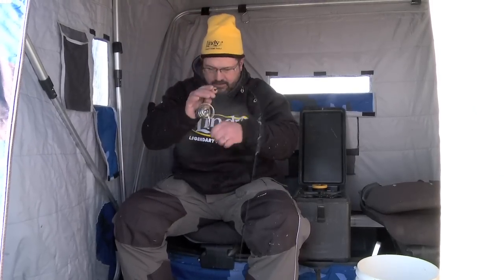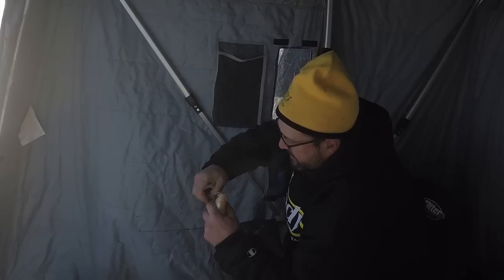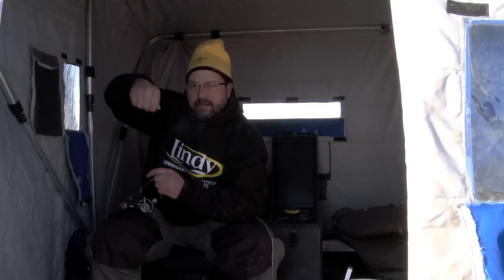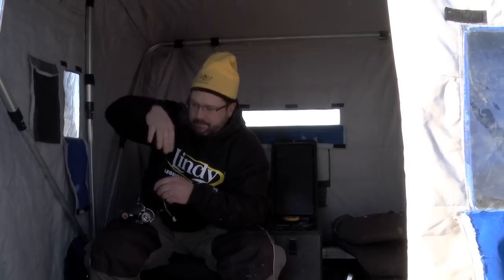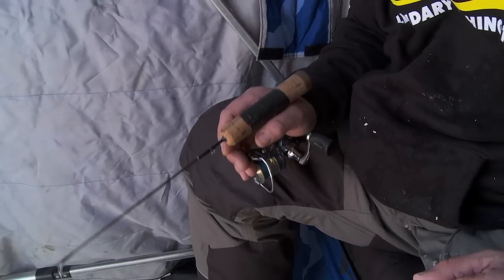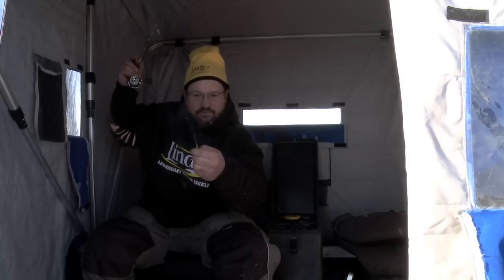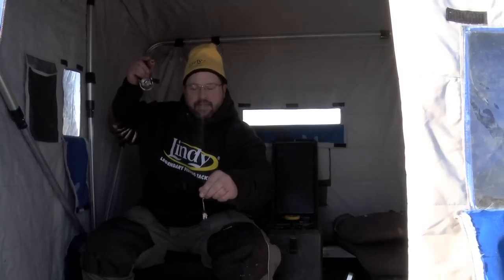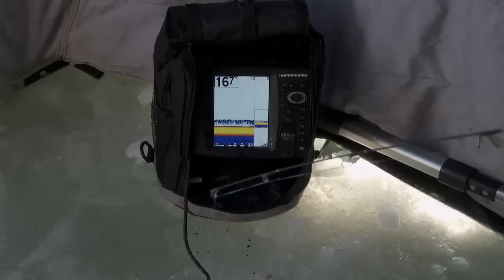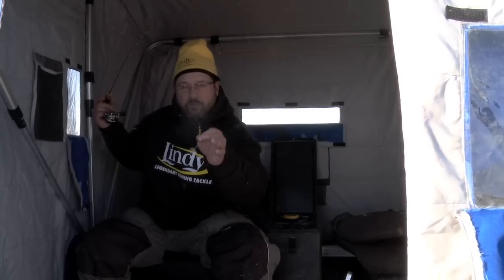Boy that's fun. Nice perch! I want to show you a little trick I'm doing with the Perch Talker. So many times I see people bouncing their spoon up and down. What I like to do is get that lure to stay in one spot and just pop your rod tip so it sits there and shimmies. Keep that rod tip going with a constant shimmy to make those chambers rattle and chatter. When they don't hit it right away, slowly start to raise it — the perch think the Perch Talker is getting away and it triggers the bite. Give it a shot next time you're out.